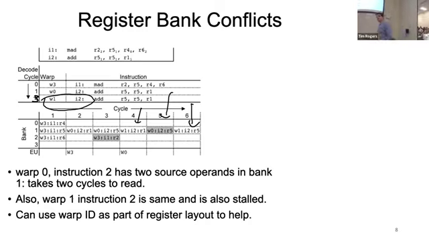Questions on this? Yeah. So why are two different warps working on the same instruction? So the code, remember how GPUs work, right? The code that everyone is executing is the same. Because they start with the same program. The kernel everyone starts with the same program kernel, all the warps of the kernel. And so this is very common that they'll be executing the exact same code, but it's on different registers, right? Because they each have their own different thread private registers, because that's where they're doing their computation. Okay. So yes, they're executing by and large mostly the same program counter values, but they're operating on different data.